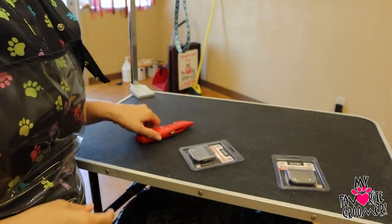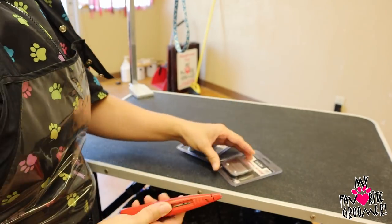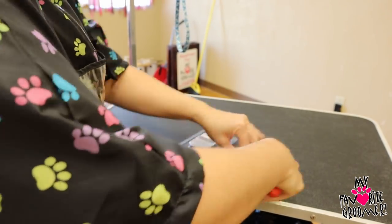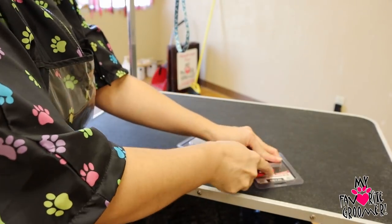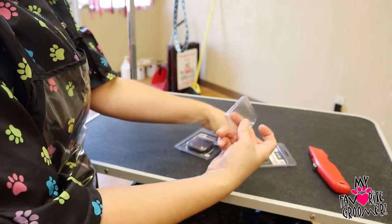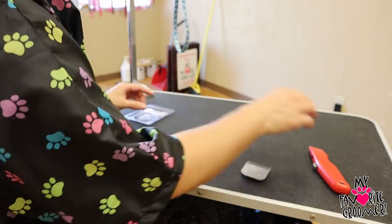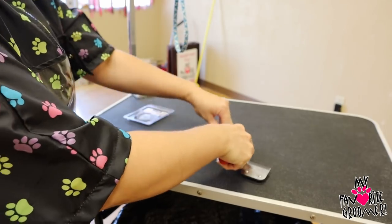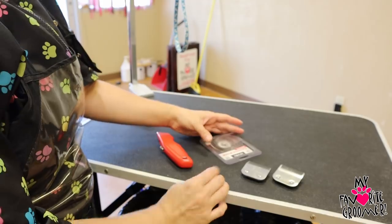Now, I'm gonna just show you, these are brand new. Brand new 7, brand new 10. The best way to open these, by the way, is cut right around the blade itself. Just the blade. Trust me, I've been doing this a long time. And there, that top piece just pops right out. Boom, here's your 10 blade, brand new. Same thing with our 7, here's our brand new 7 blade. Okay, ceramic.